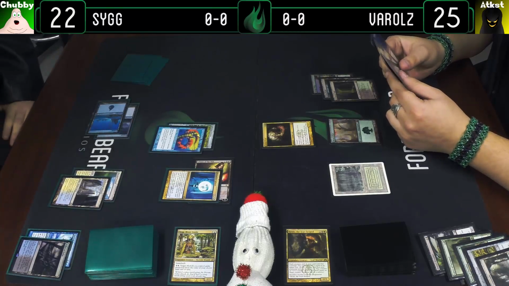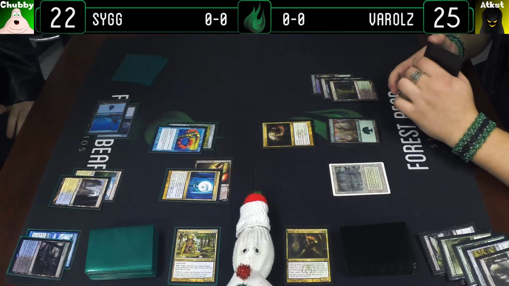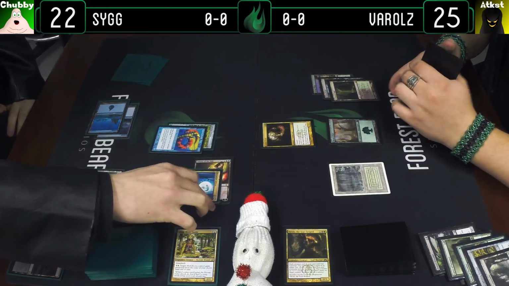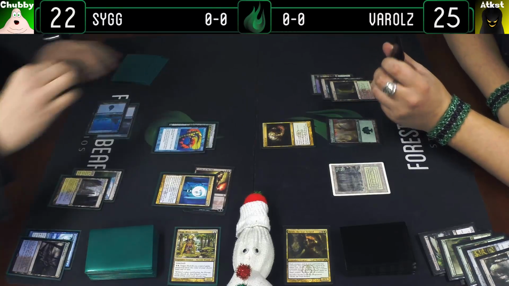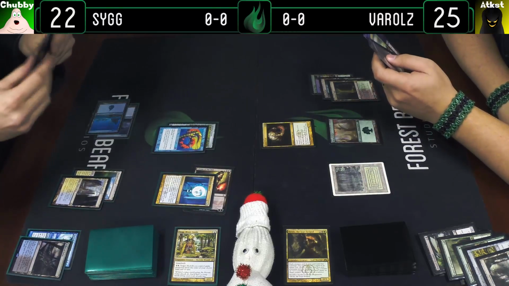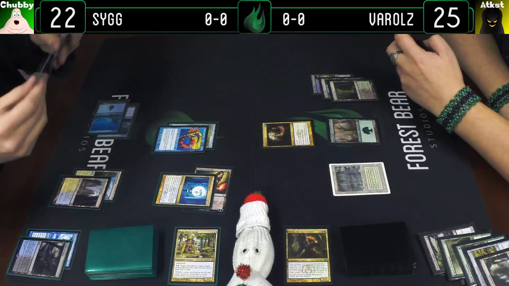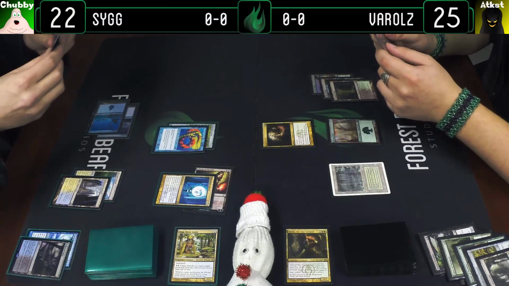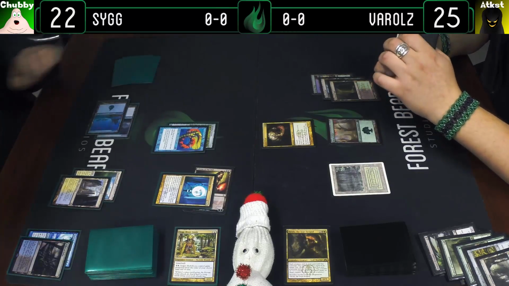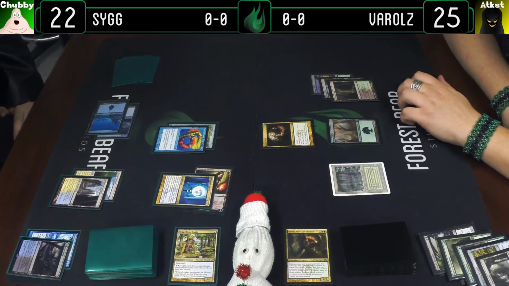I guess we never really explained what this format is. I guess we probably should have. So Tiny Leaders is a commander-like variant in which you only have 50 cards in your deck, including your commander. And all cards have to be converted mana cost 3 or less. So X spells are really good. Like you have Sphinx's Revelation, and I have Green Sun's Zenith, which you can cast. Pretty cool format.